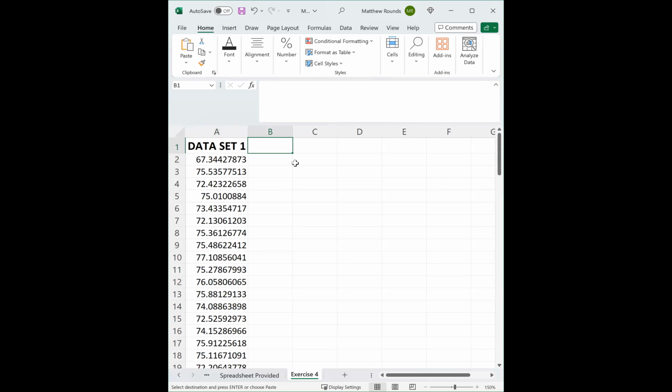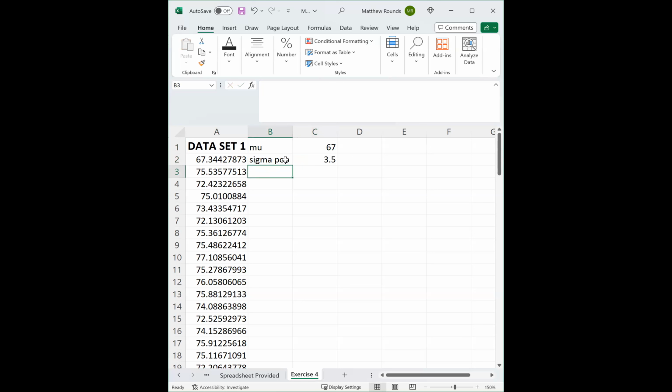So the first thing here is that you're going to presume that mu is 67, and sigma of the population is 3.5. You could really dress this up by inserting Greek letters if you wanted, but we won't be doing that.